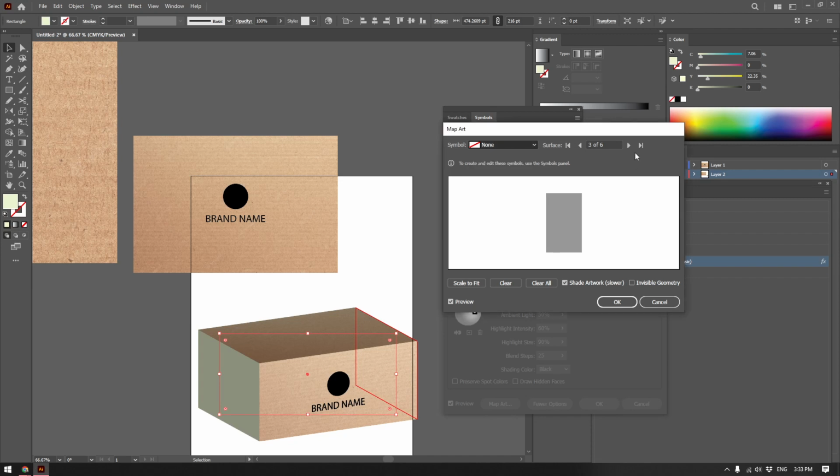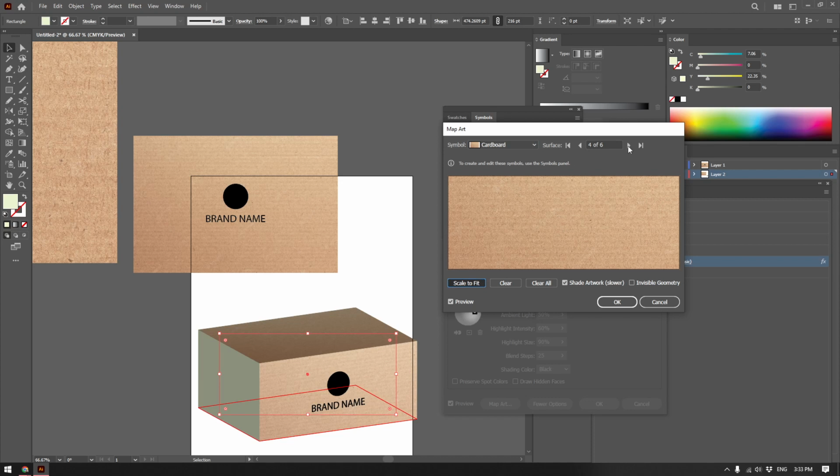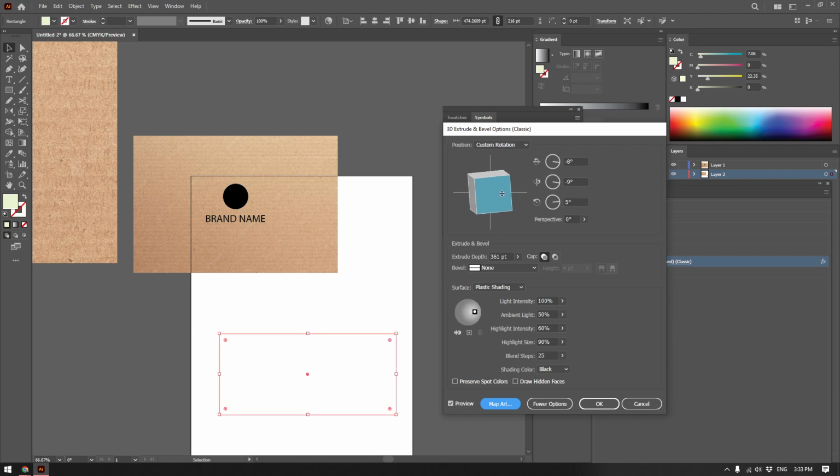So, cardboard texture. Okay, so now I can actually rotate my object using the settings here.